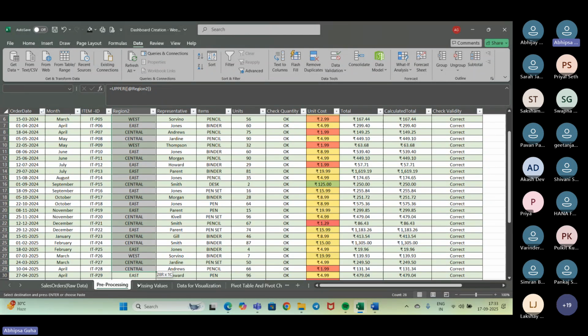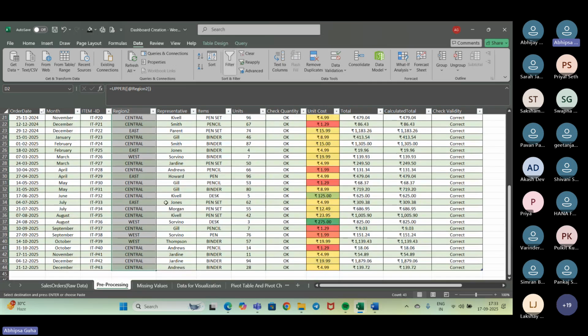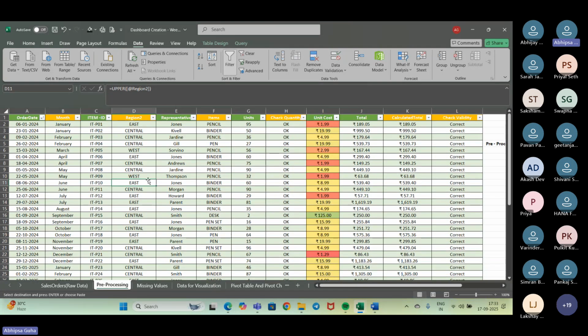So I have just changed the value into uppercase because Excel is case sensitive. If values have a different case, it takes them as different values. It doesn't take into account that the value is similar. It takes each in uppercase and each in lowercase as two different values, right?